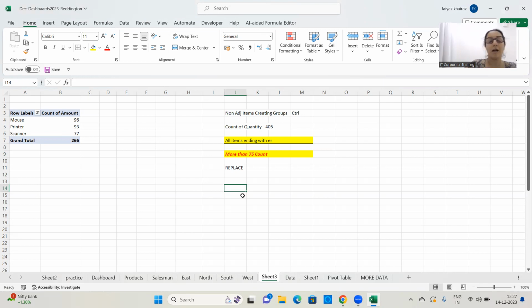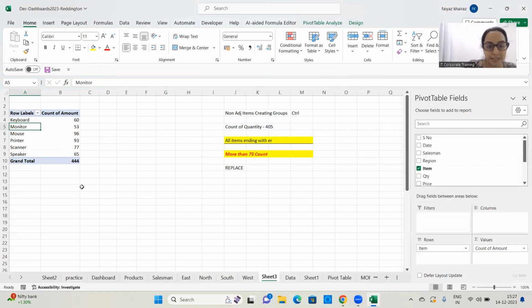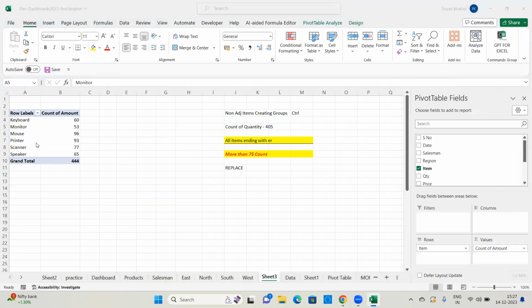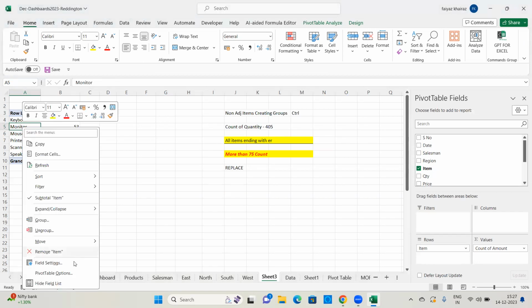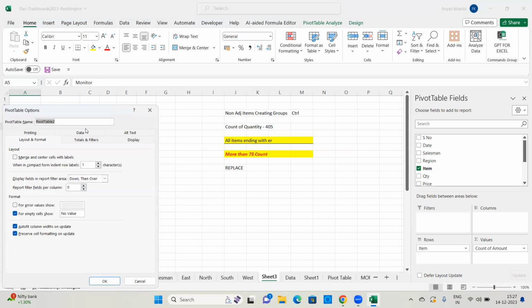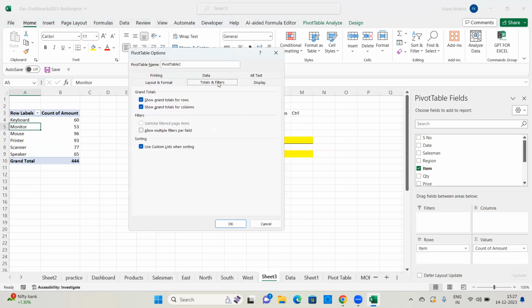If I want multiple filters to be seen on the pivot, okay, firstly clear everything. If I want multiple filters to be seen on the pivot, what I need to do is right mouse click and under pivot table options, under tools and filters, click on allow multiple filters per group.